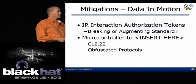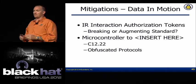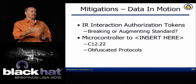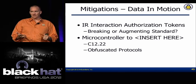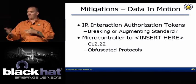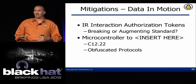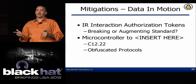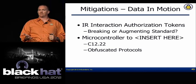Now, IR authentication tokens. Basically, this is just some of the meter manufacturers won't let you communicate with the optical port unless you pass the right data at the very beginning. Now, you might think that it breaks the standard a little bit, but it's just on their meters. Actually, everything that follows that initial token is all C1218, C1219, C1221, so it's not really breaking it that much. And if I don't have that token, then I never get to communicate with it at all. I don't get to brute force it. I don't get to try any of my tool on there.